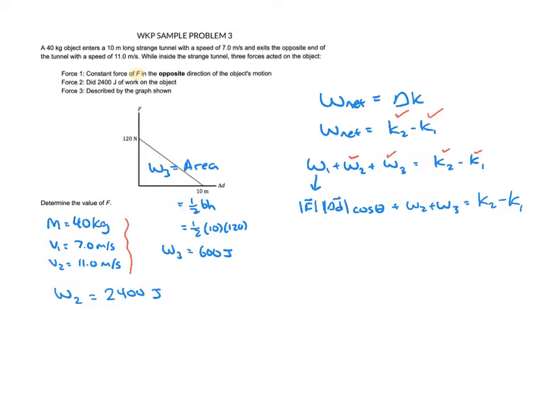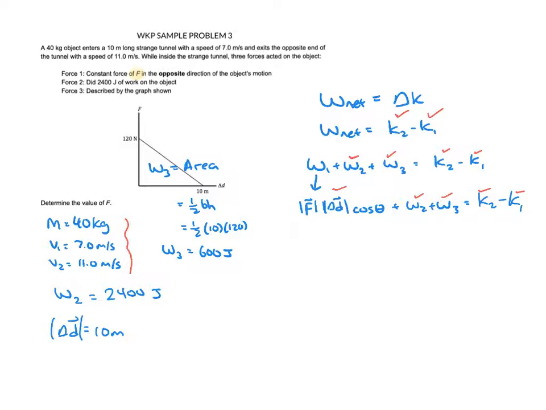So now when I look at what I just wrote, force, displacement, cos theta, what do I know out of those? Well, I know the displacement. The displacement is 10 meters. Okay, that's right at the beginning of the question. That's how long the tunnel is. Okay, so I know that.